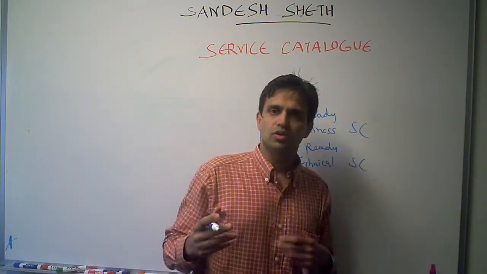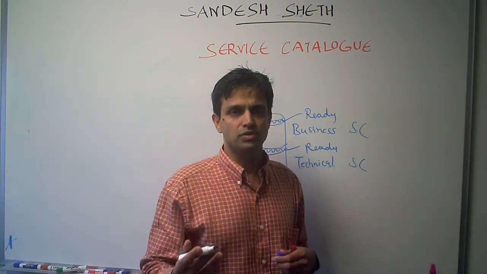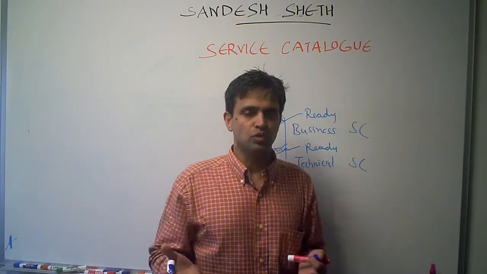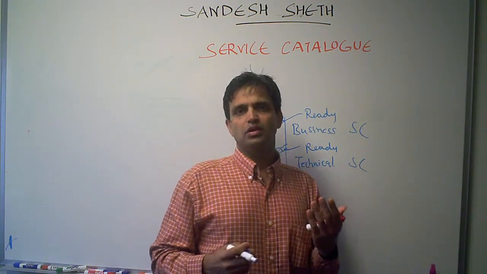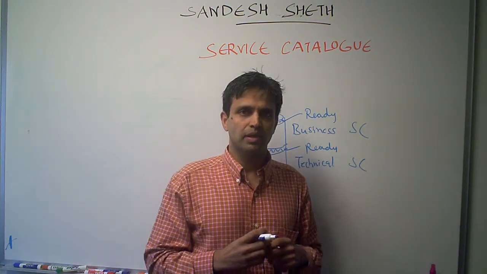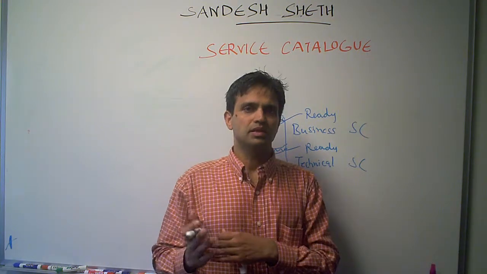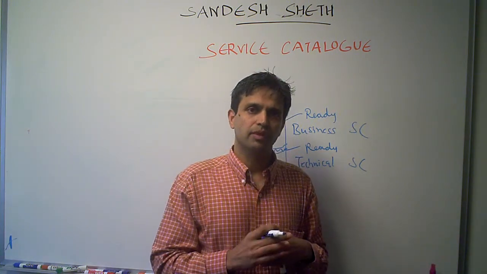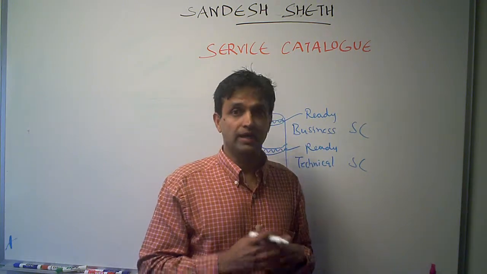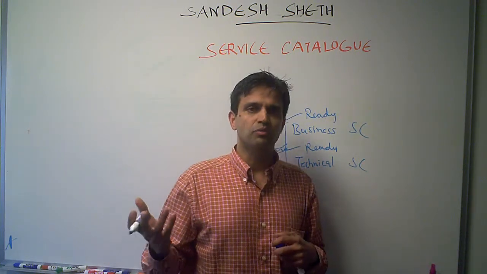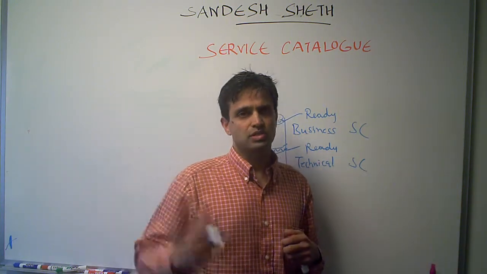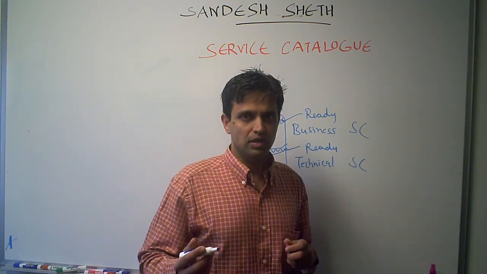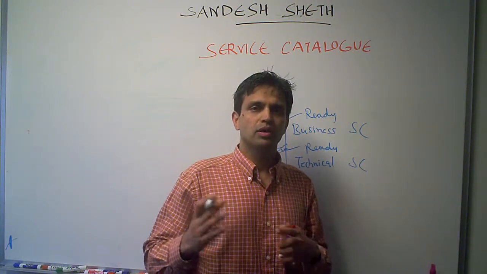In ITIL version 3, there is a concept of request management in which a customer can actually request services. So for example, if I want to download Visio for making flowcharts, initially the approach would be I call the help desk, raise a ticket, and they would record it as an incident. But since this has a predefined path with a known conclusion, it would be a service request. And if my organization is IT savvy and ITSM mature, I could actually go online to a web portal and request this. So some of the services could actually be requested by the customer, and then they would follow their own path of request fulfillment.